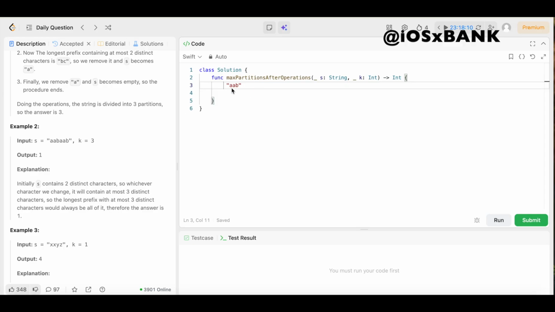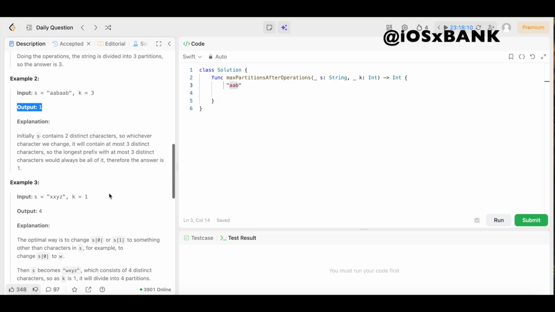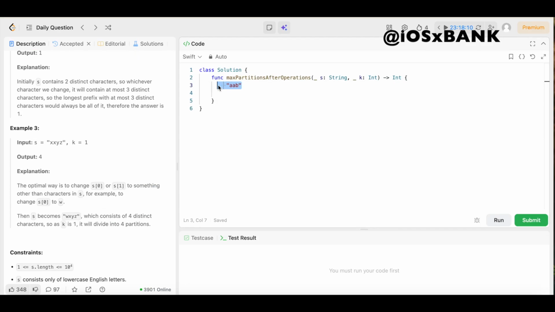We can't do anything else because these are not distinct characters. So that's why the output is 1, because after we do that one operation, we won't be able to complete any more operations no matter how we look at it. Boom.